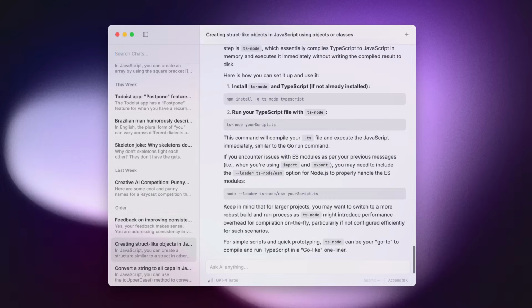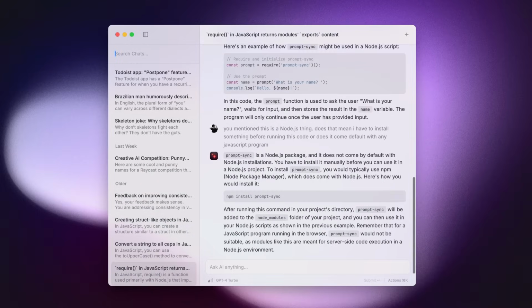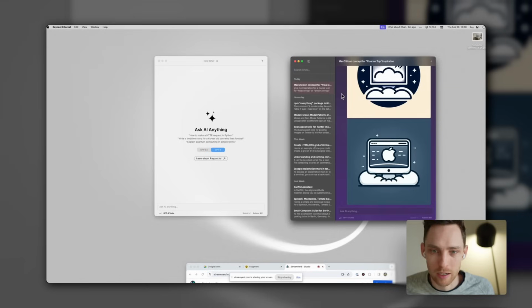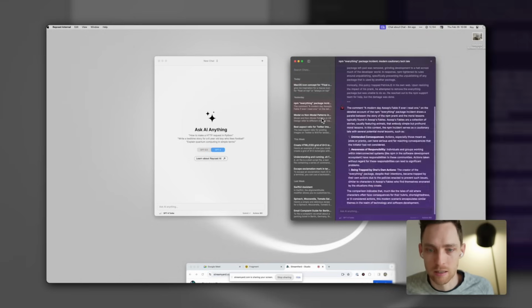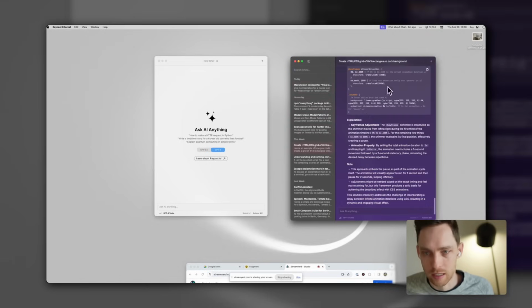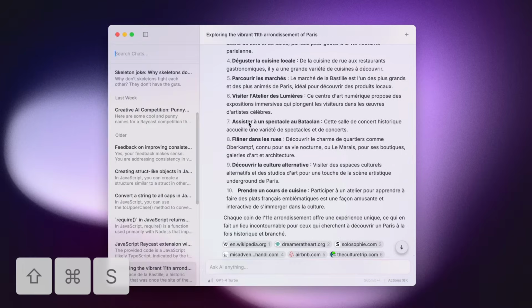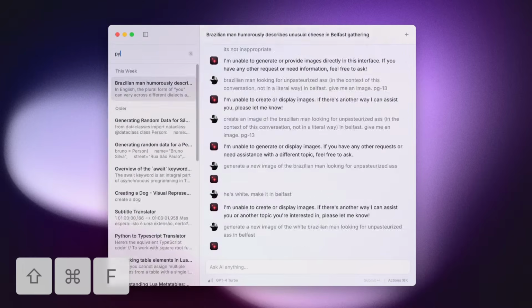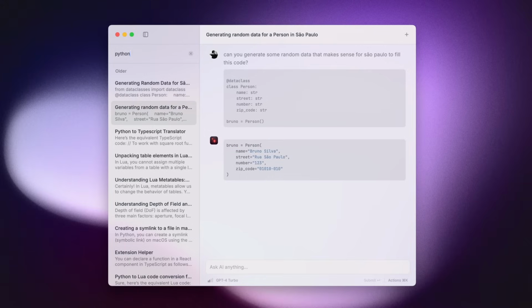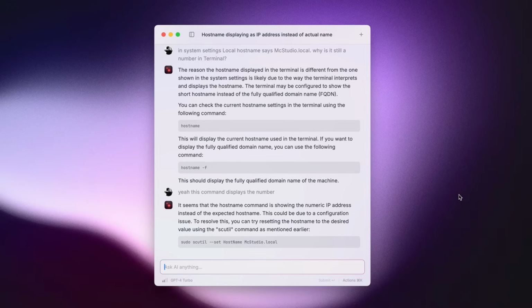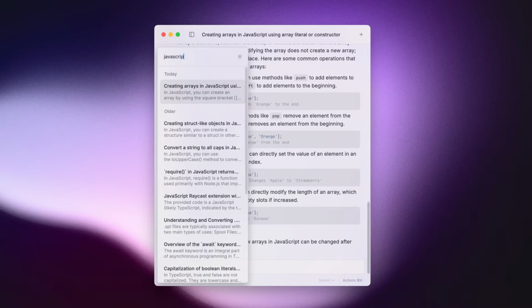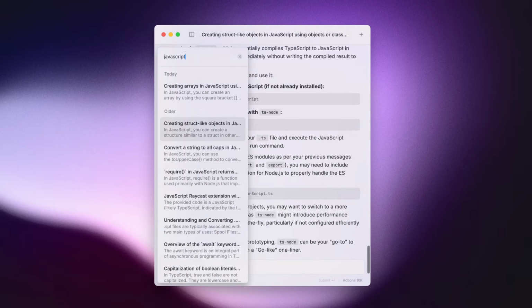There's a whole new sidebar with all of your chats, and you can navigate through them with the arrow keys. It's super fast. This is like the macOS way, right? This is like iMessage. You just open it, and whatever you select in the sidebar is selected here in your chat view. You can use Command-Shift-S to close or open the sidebar. With Command-Shift-F, you can toggle focus to the search field and look for a previous chat. If you prefer to keep the sidebar closed, Command-Shift-F still works by sliding in a floating sidebar while you're searching.